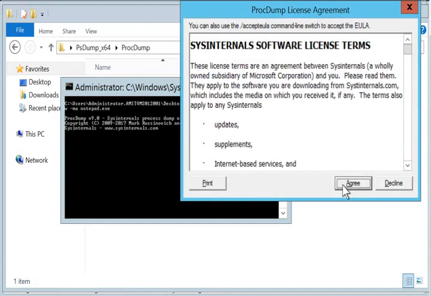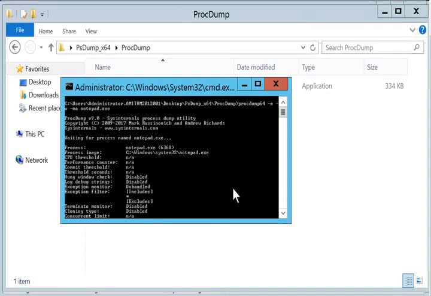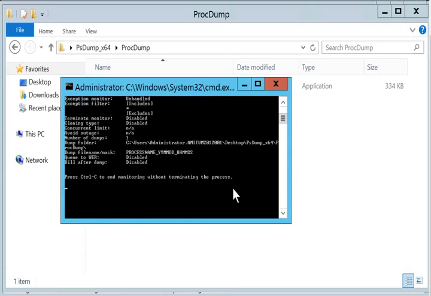It will ask for the license agreement because I am running ProcDump for the first time, so I will select agree, and it starts monitoring the process. When the process crashes or terminates, ProcDump will create a dump of that process.